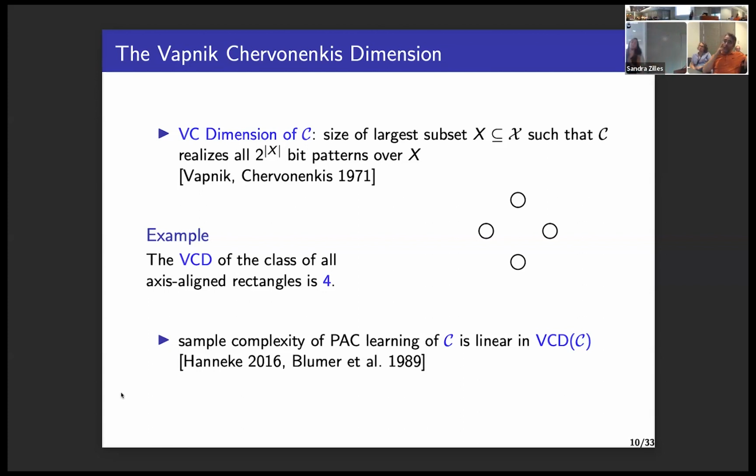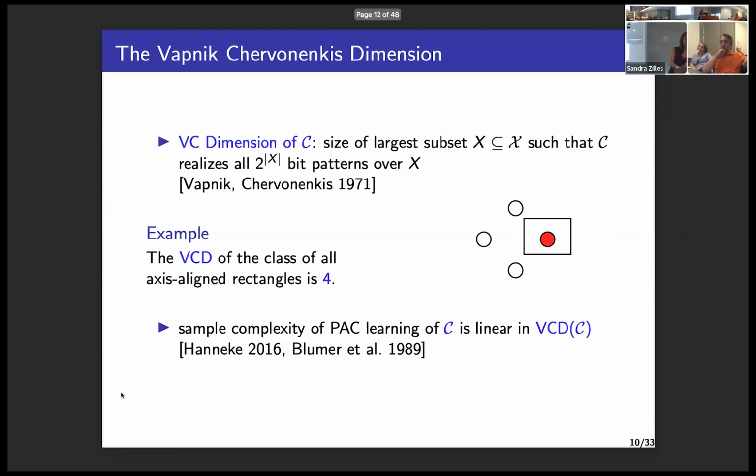Okay, I've picked my 4 points here. That's where they are. I'm claiming all the 0,1 patterns can be realized with axis-aligned rectangles. Why is that so? Well, this one realizes the all zeros pattern. It contains none of the points, right? This one has a pattern where one of the points is 1, and so on. Here 2 of the points are 1. Whichever 2 I choose, I can find a rectangle. For whichever 3 I choose, I can find a rectangle. And of course, I can also do all 4.